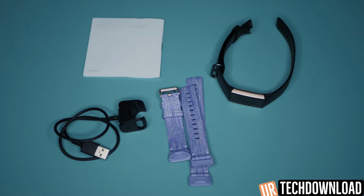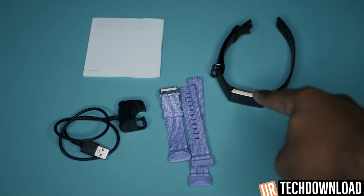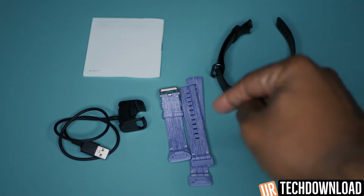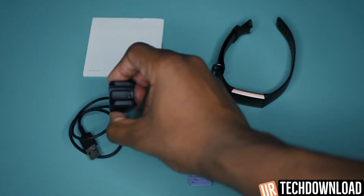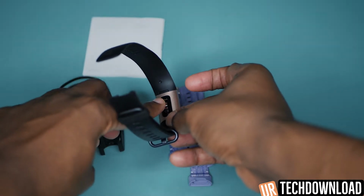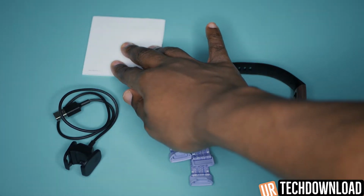Alright, so we were able to get the Charge 3 fully unboxed. This is everything that's going to come in the box. You're going to get the actual Charge 3 device itself. You're going to get a couple of bands. The bands are interchangeable. I will show you how to change those bands in 1 second. This is going to be the charger. It's a USB charger. It's actually a cradle, so you're going to match up these little prongs at the bottom here with the little prongs at the bottom here of the Charge 3, and it'll charge just fine. And then you have some instructions which no one ever reads.